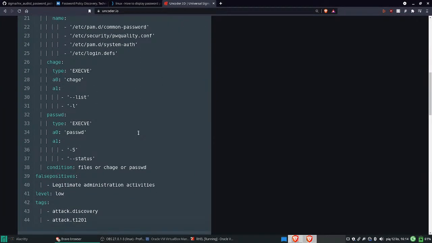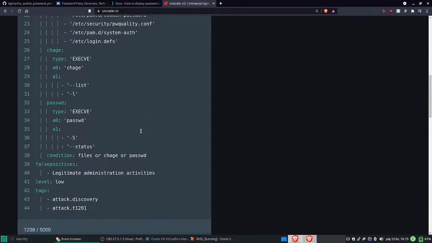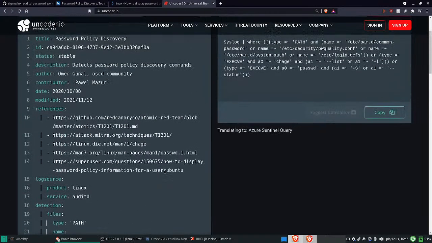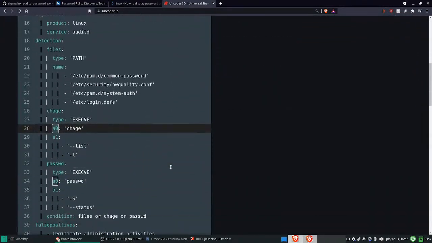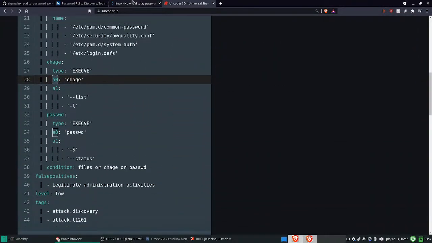Is there something to add in here? I guess not really. The issue here would be if we are to use the sudo command, right? Because we would move the command from the A0 position to the A1 position, but that's something that we would consider perhaps in the future, right?